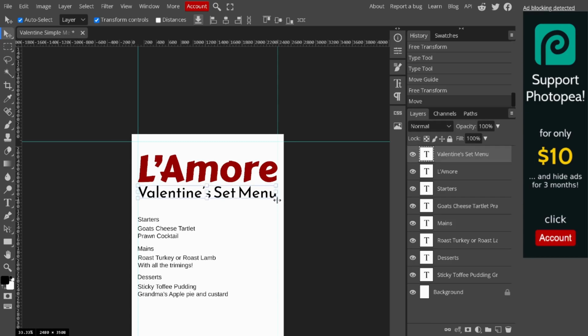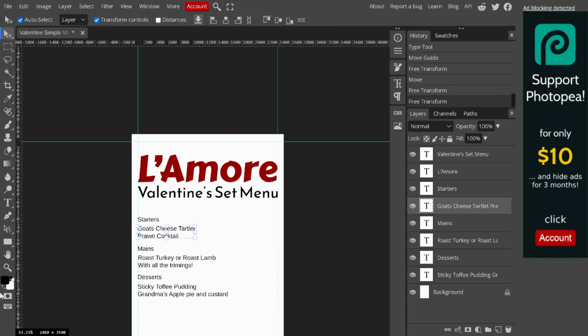Now I can just see that I've not quite got it perfect, so if I just hover over the edge, and I'm just going to make it a little bit bigger. There you go, it's snapped to it now. So if I click off, I'll just get our move tool. Let's click on here. Okay, you can see now that our text perfectly touches the margin, which is how we want it to look.